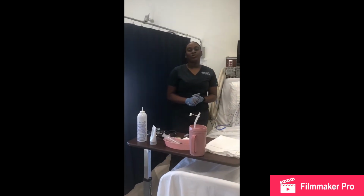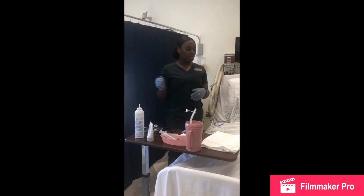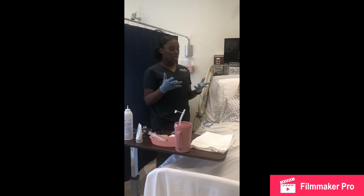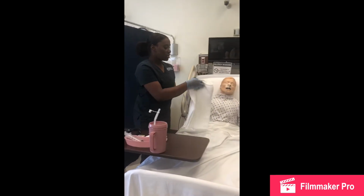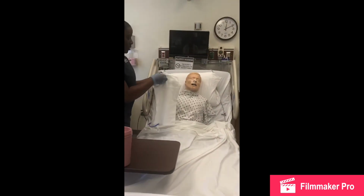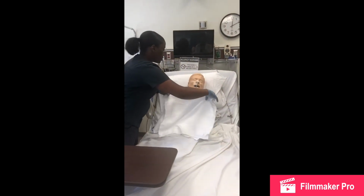Now I'm going to remove my patient's NG tube. I'm going to make sure that I create privacy, put my patient in the right position, and have on clean gloves. I would then put a towel over my patient's chest area just to catch any secretions coming out.